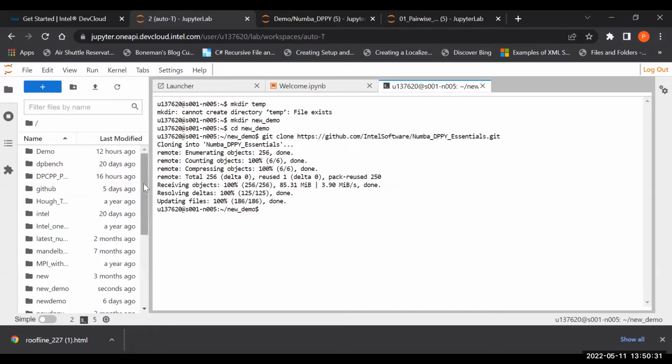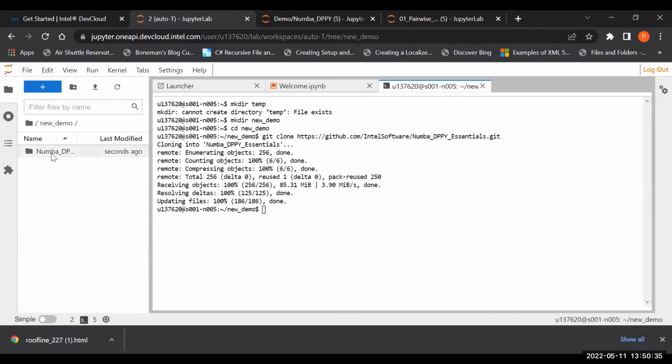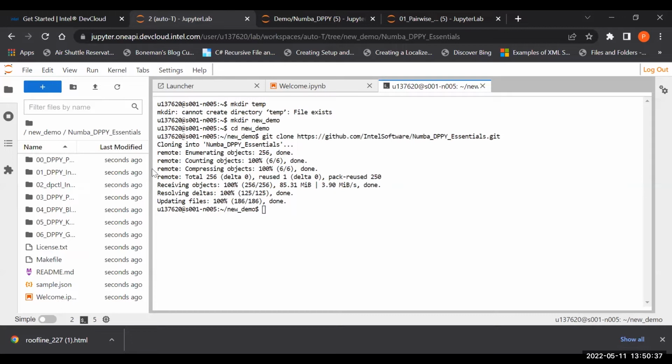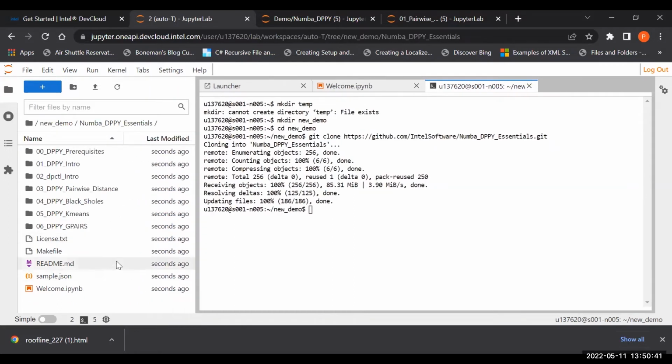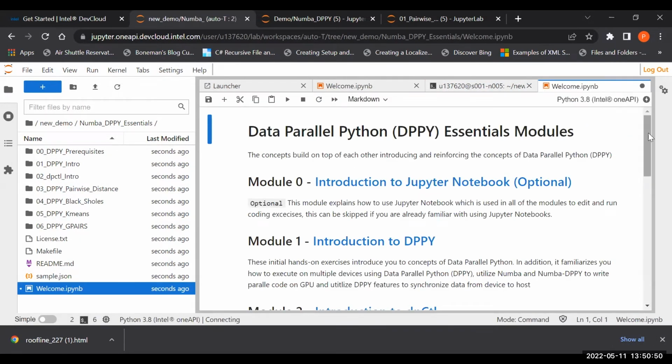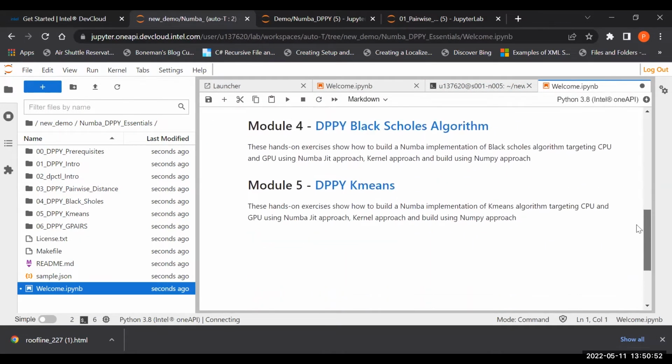Once I'm here, I can go to the new demo that I just downloaded, and I have all the Jupyter notebooks available here. Click on welcome.ipynb, and you'll have a sort of README, and you can go through all that.